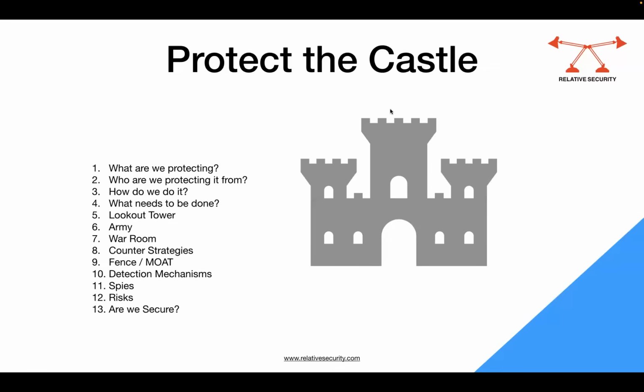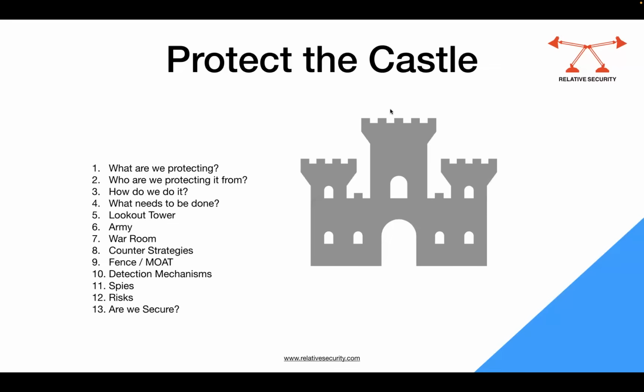Maybe you need to have a fence around the castle, or the moat or the ditch where you put some water or fire, whatever strategy you define, that can help us protect the castle from the enemy. And then these are the things that you are going to do inside the castle or somewhere in the near vicinity of the castle itself.